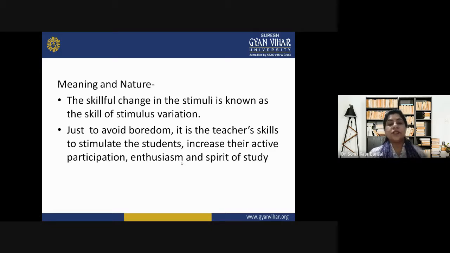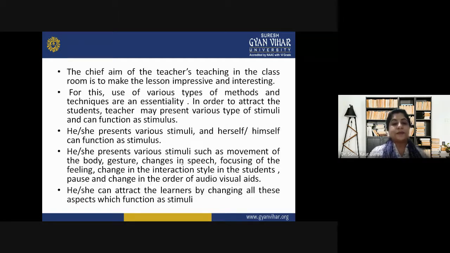So skillful change in the stimuli is known as the skill of stimulus variation. Just to avoid boredom, it is the teacher's skill to stimulate the students, increase their active participation, enthusiasm, and spirit of study. By the help of stimulus variation skill, the teacher is actually maintaining the interest of students and increasing their active participation. So this is something that we are going to get at.